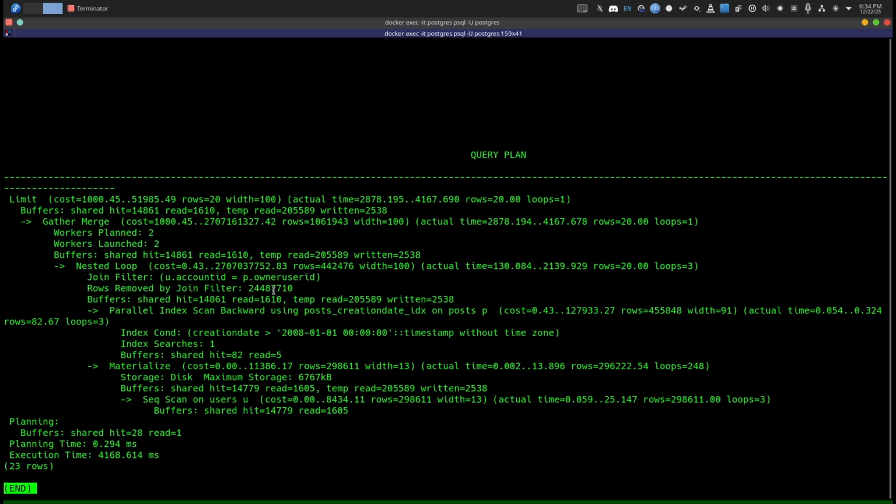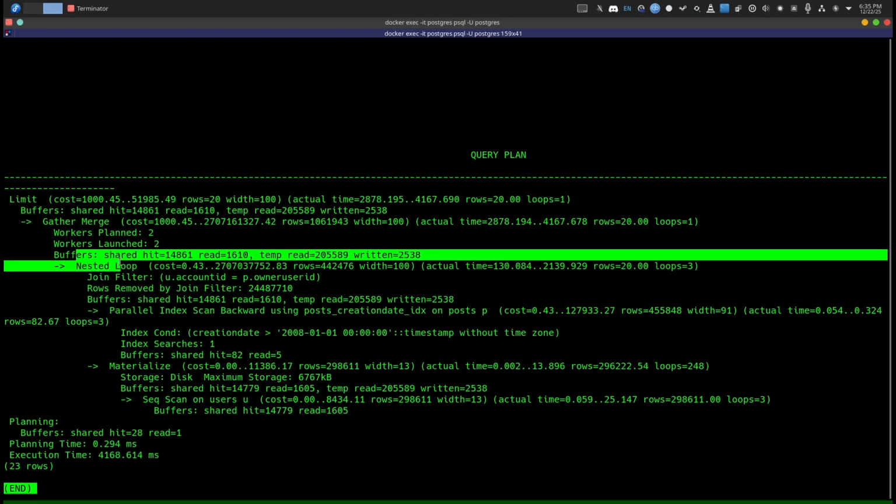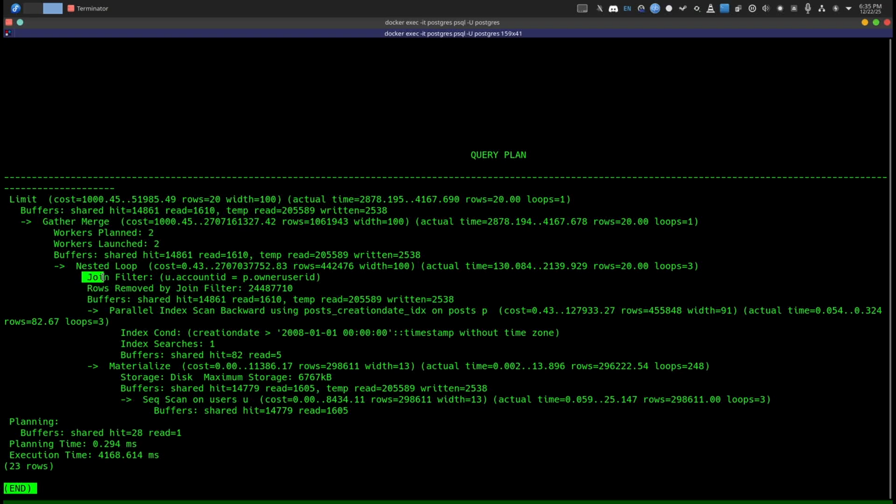Well, you take a look at this. There's actually multiple issues here. This query is slow, I'm just going to tell you right now and then explain. This query is slow because of this nested loop join. And you can see this join filter here. And this inner side of the query that is being joined, right? So the inner table, which is the users table, this is being stored on the disk, right?